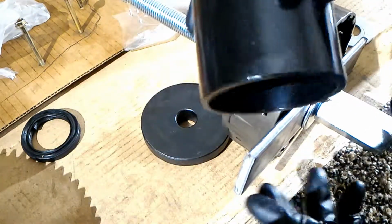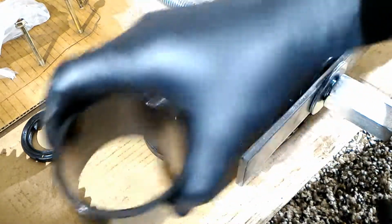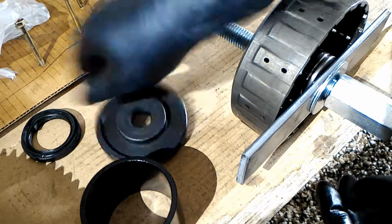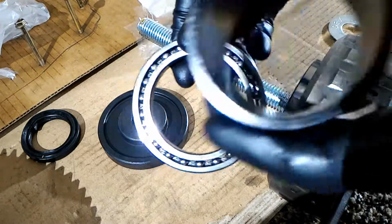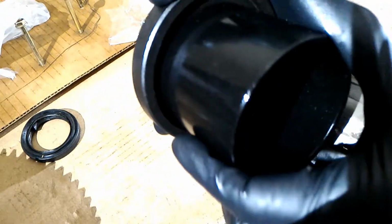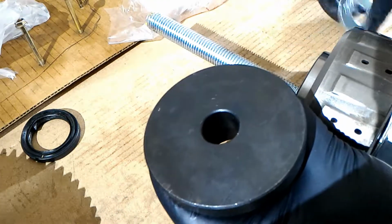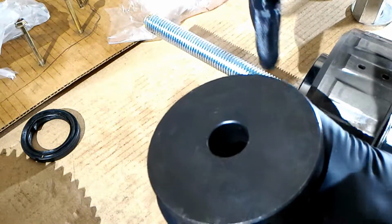So from my master ball joint adapter kit, I used this one because it fits just barely, and this one is on a different kit. This is a wheel bearing replacement kit. I think it's ADT or something like that. So this is gonna fit over the inside of the bearing, and this is gonna fit on top of here. It's a lot of slop, but it's the one that fits the best. The other ones were too small. And so then I'll put the washer on here and this, and I'll just slowly clamp it down, and I might add some heat to it too.